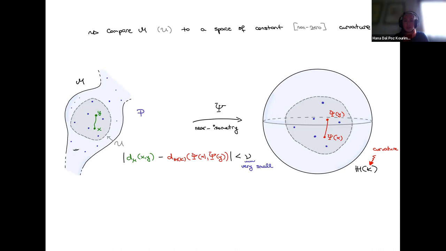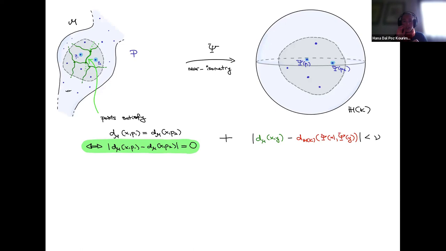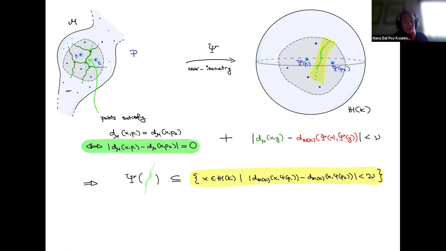Right. So as I said, out of the blue, we assume that this map exists. And now we want to put these two things together. On the one hand, I have this green equation for the bisectors. And on the other hand, I have this dark green, red, black equation for the distortion of the map. And if I combine them, I actually find out that the bisector, which is in light green on the left, will be mapped in this yellow region on the right, which has this following super, super ugly formula. So the starting task of the project was, what is this set?